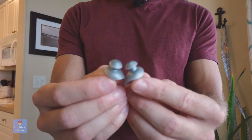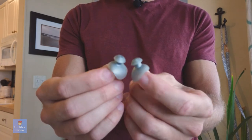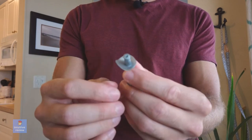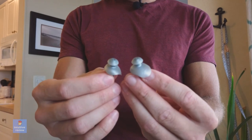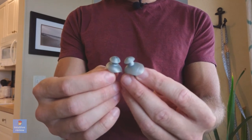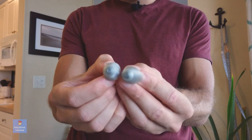The only issue I've ever had with these is actually losing them just by leaving them somewhere. So I've definitely gone through my fair share of earplugs that I bought — I think I have like four now. Last time I bought earplugs, I bought a whole bunch of different companies and tried out different ones, but nothing were like these. These fit perfectly in my ears. The other brands either fell out or they didn't really fully seal.